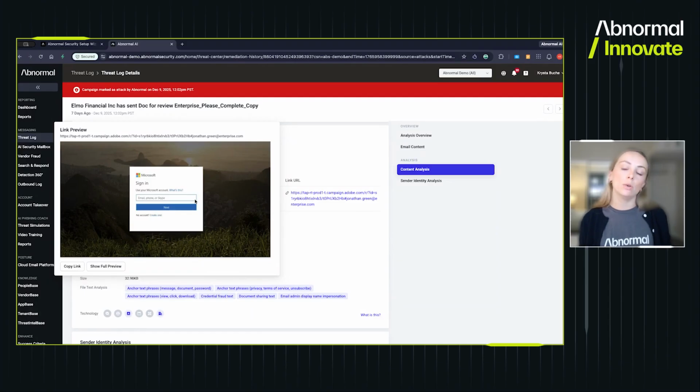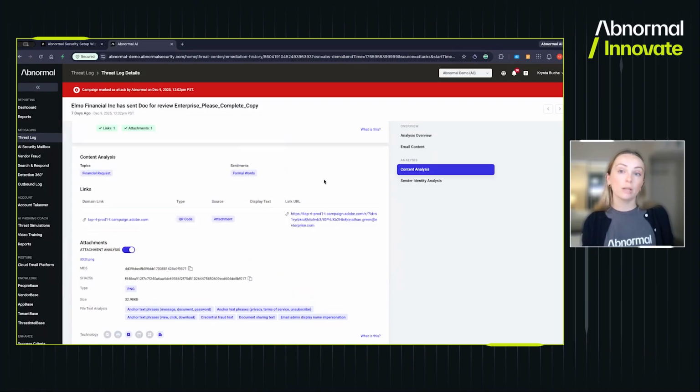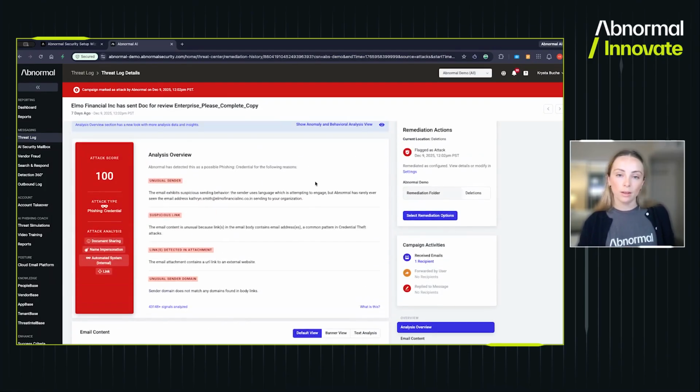All he has to do is put in that password to fall for this credential phishing attack, right? So a seemingly benign detail of this URL that Abnormal is able to look at from the behavioral perspective and say that's an indicator of a credential phishing attack. So if I scroll back up, again, something we would auto-remediate in production and protect your users from.